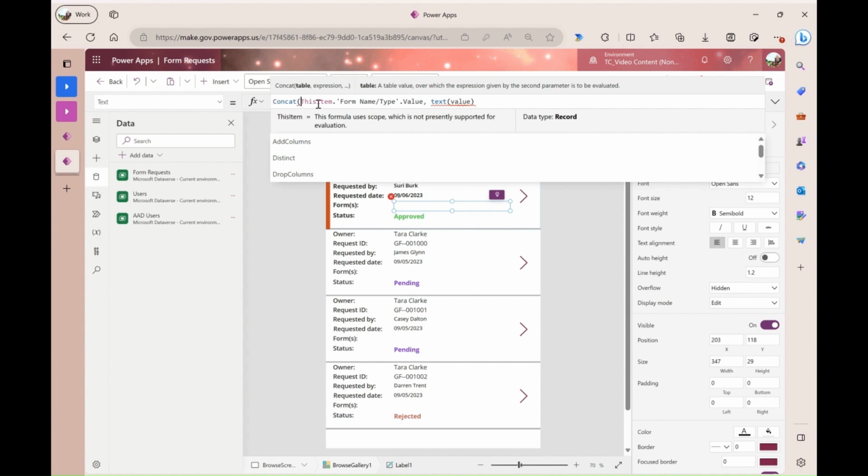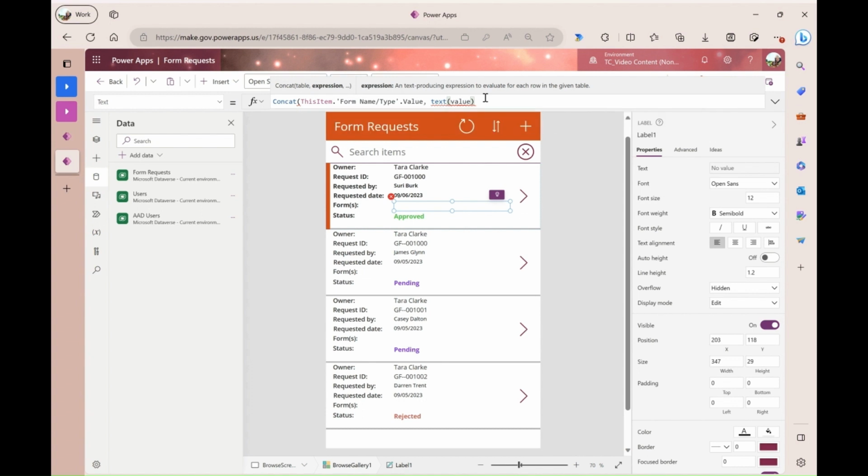So we're going to Concat it. We're going to start with this Item, the form name type, and we want to get the value. And then we also want to get the text of the value. Now to complete this, we're just going to hit comma, because we want to continue building out so that it's performing two things at the same time. Now this is the part of the formula where we're going to separate it with a comma. Add two quotation marks, then you add a comma and hit the space bar. Then hit another quotation mark, hit a comma, hit the space bar, and one last one, hit the quotation mark, and then I want you to throw a parenthesis at the end to close out your formula.